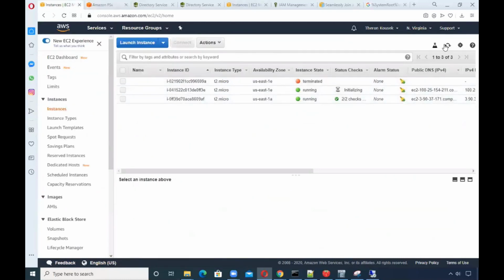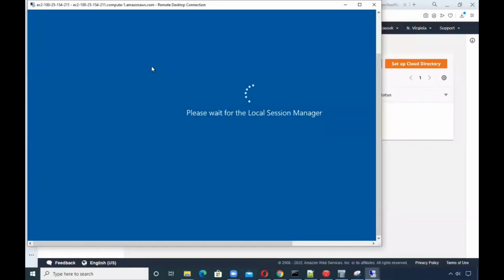So let's wait for this second instance to boot up, and I will pause the video. When this comes up, I will remote into it, do the map network drive, and show you what happens there. Now, as you can see, I'm firing up the new instance right here.